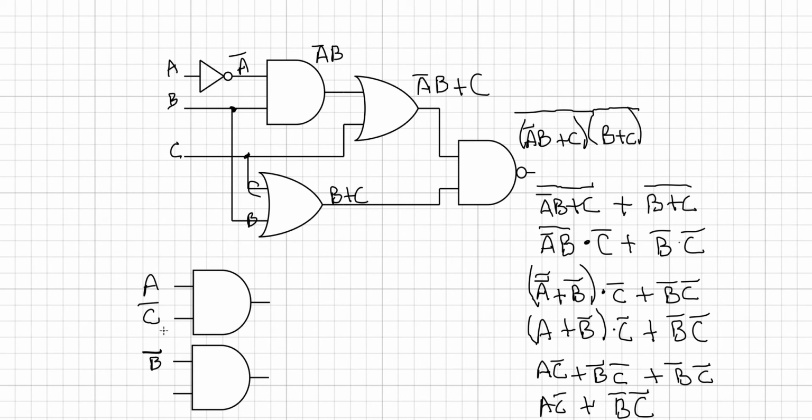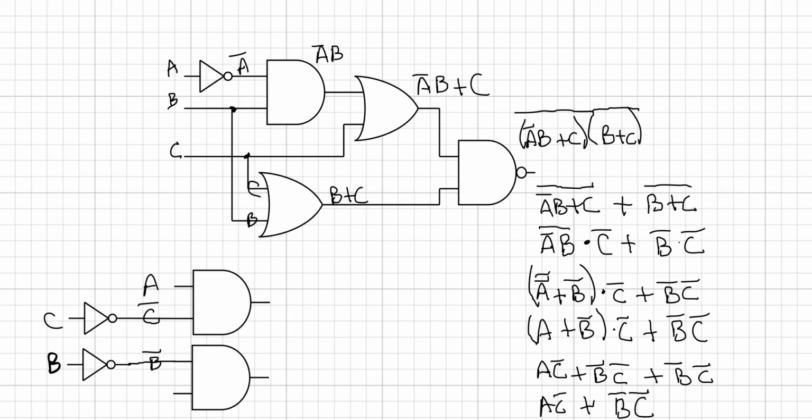Now, if I wanted to, I could put inverters over here. So let's go ahead and do this. I'll put an inverter right here. And that is going to be connected to this right here. And if that's C naught, then that means that this would have to be C. And I'm also going to do the same thing over here with B. So again, I'll just put another inverter, something like that. And I'll draw a connection from here to here. And so that means that that's got to be B, because the inversion of B is B naught. The inversion of C is C naught.